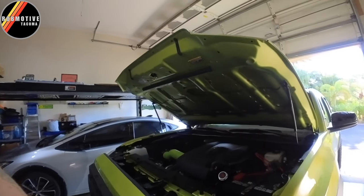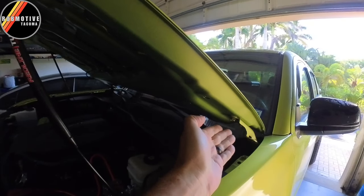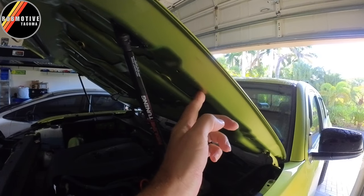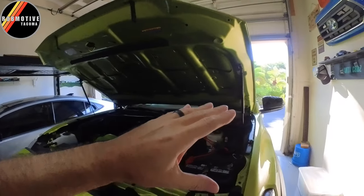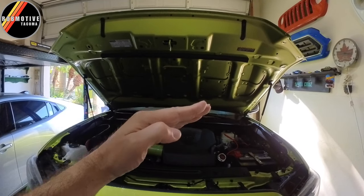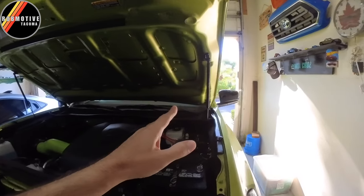The next big mistake I made: no-drill hood struts. This is because the company that makes them changed the design. The bracket kind of floated up and there was a gap between its edge and the hood itself. That allowed for some movement, some flexing of that material. It worried me that over time it was going to distort my hood or make it off so that it didn't sit just right — because when I would close it, it would almost kind of bind and turn one way or the other, like it was pivoting on an axis point somewhere. Not a great setup. Easy to install, but I much prefer the drill type.